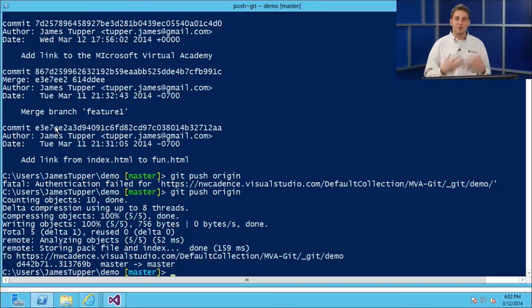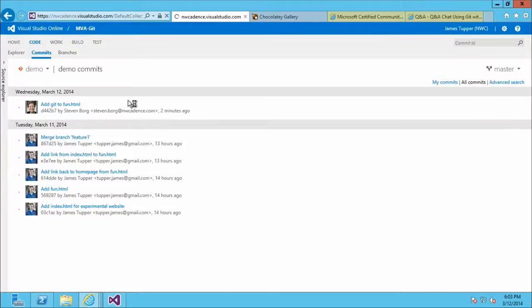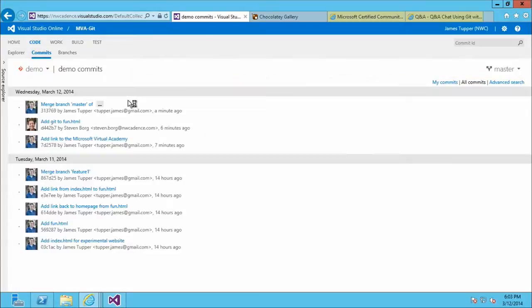Again, this is PoshGit doing its wonderful magic. It's another heads-up display telling us master is basically we've committed, but our version's a little different than what's in the public repository or our origin. And when it's blue, it means that we're at the same location. We're not ahead or behind any commits, that sort of thing. Now, if we pop back over to Visual Studio Online and hit refresh, we'll notice, ta-da, we have the merge of branch master as well as my commit.